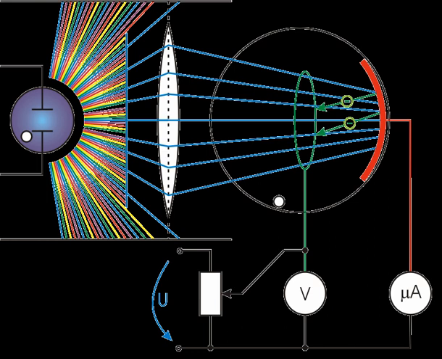According to classical electromagnetic theory, the photoelectric effect can be attributed to the transfer of energy from the light to an electron. From this perspective, an alteration in the intensity of light would induce changes in the kinetic energy of the electrons emitted from the metal. Furthermore, according to this theory, a sufficiently dim light would be expected to show a time lag between the initial shining of its light and the subsequent emission of an electron. However, the experimental results did not correlate with either of the two predictions made by classical theory.